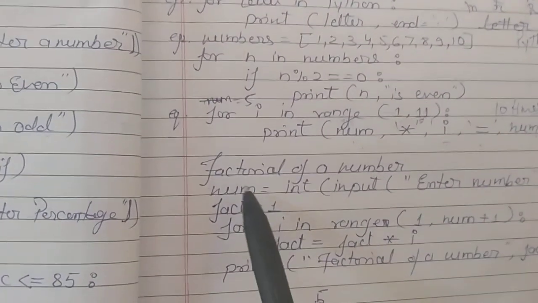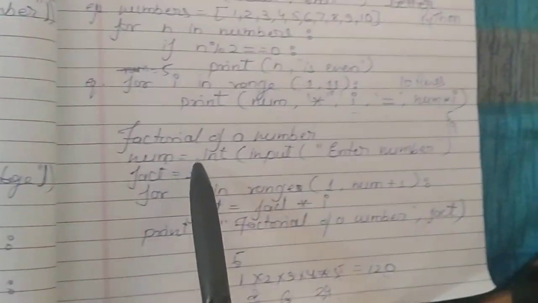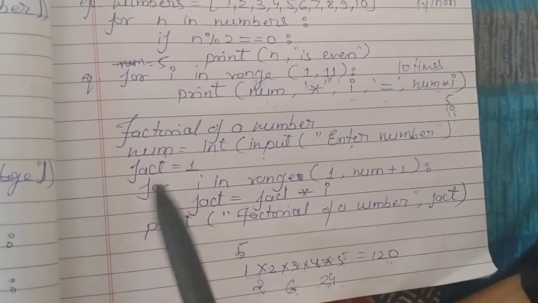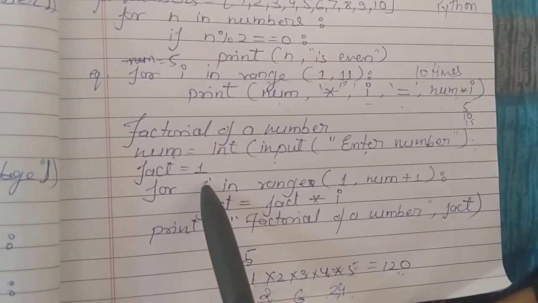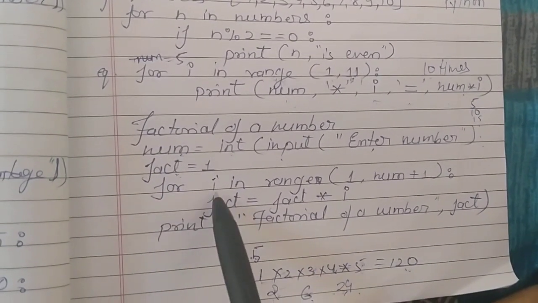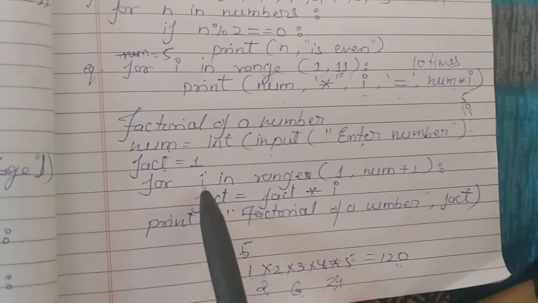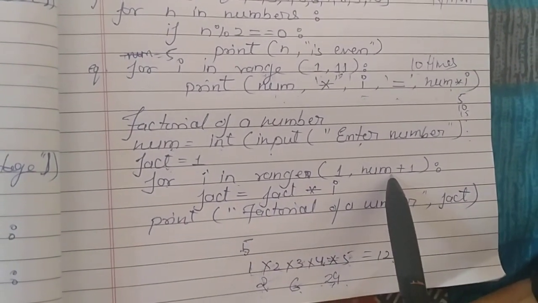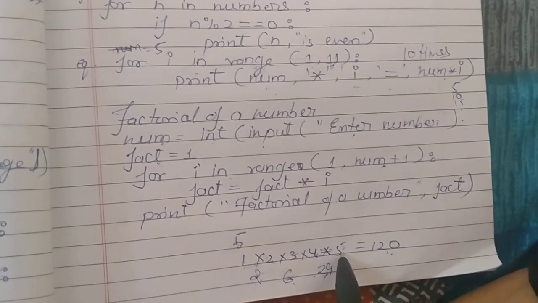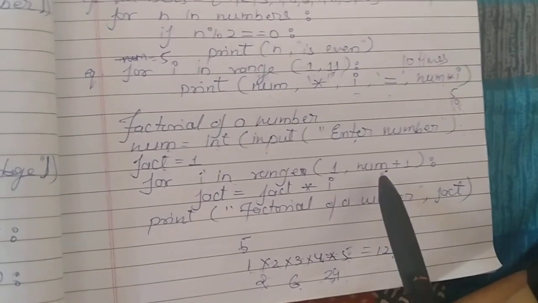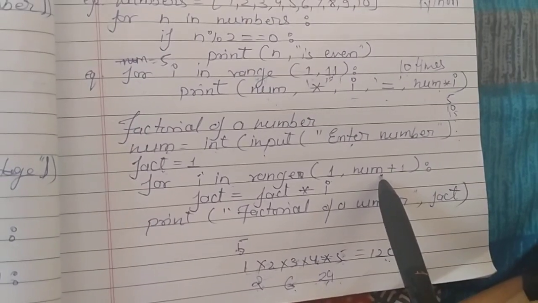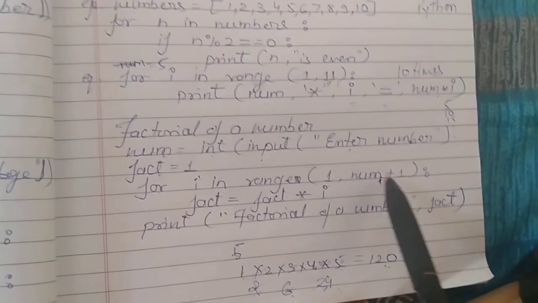Okay, see, number equal to int, input, enter the number, this you already know. Now fact is equal to 1, a variable I am taking. This variable I am taking to store the answer every time. For I, the control is being set here. For I in range 1 to number plus 1. Number plus 1 because we want to include 5 also. Our number is 5, but this will go only till 4, because this is the process of the for loop. This is the syntax, so what we do is put plus 1.